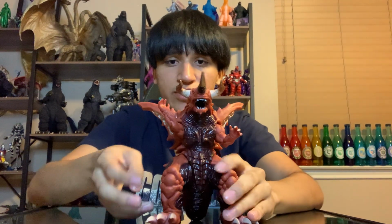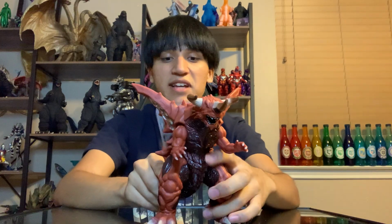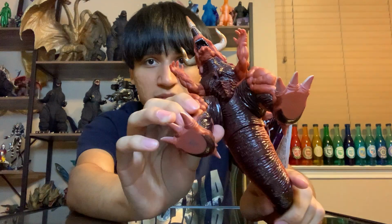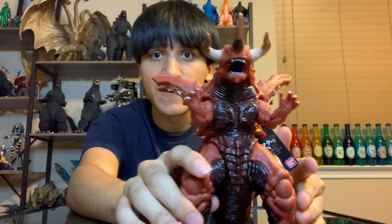Usually the tail does not move all the time, but look at that. We got 3 points of articulation. The neck? No, the neck cannot move. So it's those 3 points of articulation, which is actually really cool. Like I said, most of the time the tails cannot move, so this is actually pretty cool. Just a bit of a change of pace, if you will. But absolutely, I like it. I gotta say, I'm a huge fan of it.